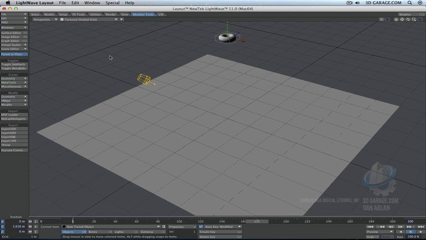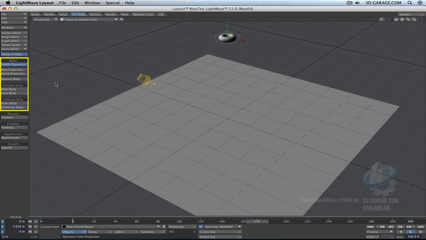So let's do it another way with the bullet dynamics. In the Effects Tools tab, we're going to come over, and what we have to do is basically identify each object as what they are. So this one right here will simply be a rigid body. This one right here is a static body. And you can see that the category is collision. So you want it to collide. You want that torus to collide with something. Well, you need a collision.